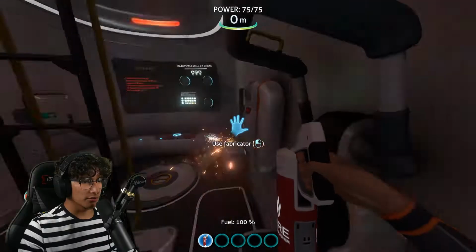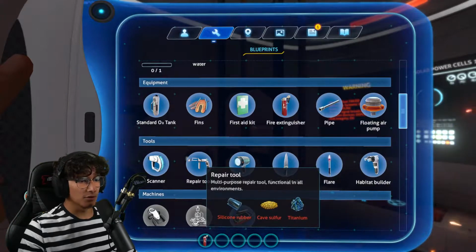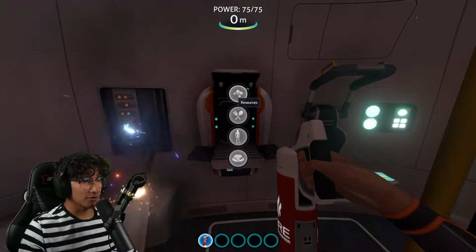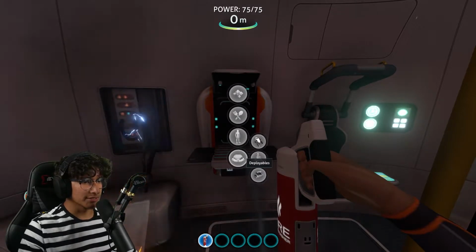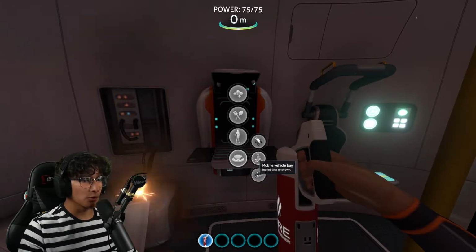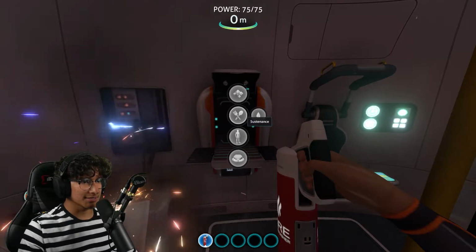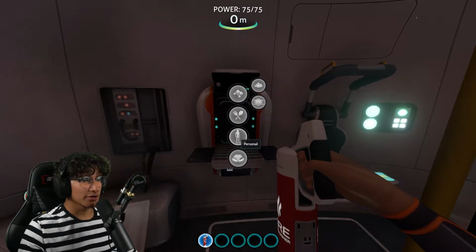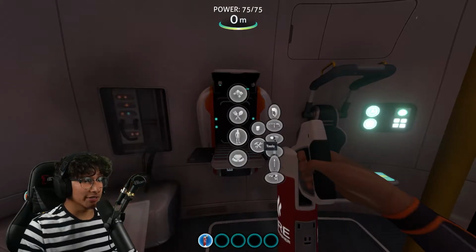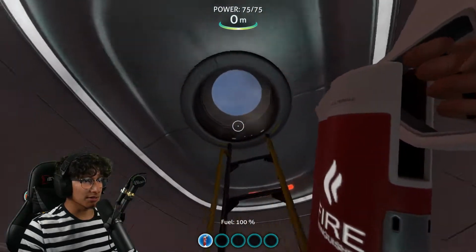I don't know words. Okay, so let's go ahead and make a repair tool then, right? Oh, so we need rubber, sulfur, and titanium. Where am I gonna find that? Oh, fabricator, check it out. Whoa. Deployables, what's this? Whoa, I like the UI. Waterproof locker, mobile vehicle bay, a sea glide, tools, equipment, sustenance, water, electronics. I like how it jiggles. Look at it. All right, so we need to make a repair tool. I clearly can't do that. All right. Anyways, climb ladder.